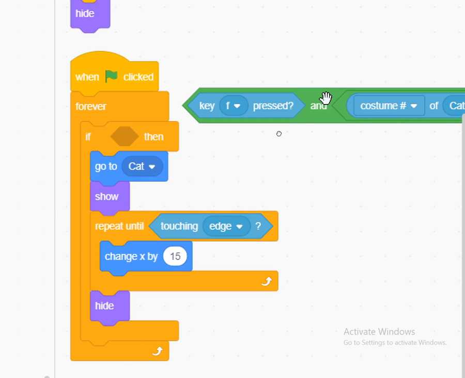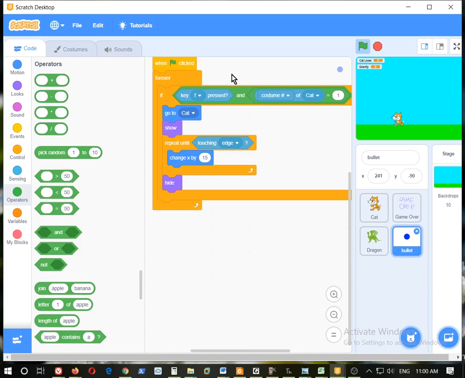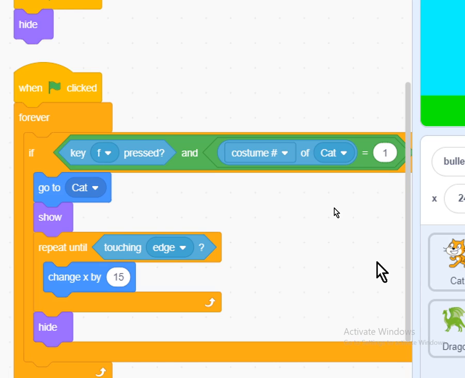By getting this and this equal 1 and getting this costume number of cat. Here's the easy part. Right-click. Duplicate. Put another one down there. What do I need to change on this copy? Yeah. Costume number 2. What else do I need to change? -15. That's it. All right. There it is. Turn on your screens. Do it. All right, I'm going to pause the video here, give them a couple minutes to try it out.